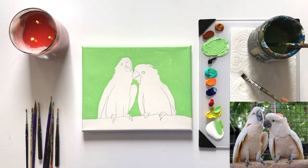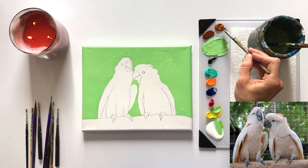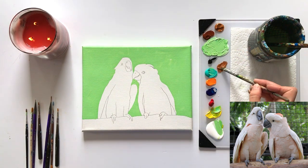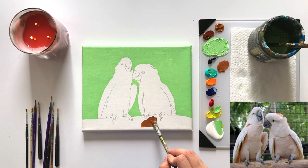With a medium flat brush, a little bit smaller than what brush I was just using, I'm going to mix up some raw sienna with some burnt sienna, and more raw sienna than burnt. All right, so I'm going to just paint this piece of wood, this branch that they're on.